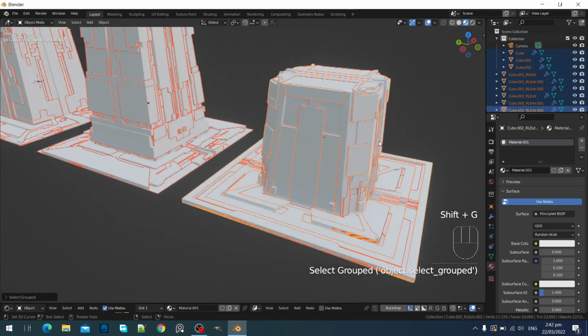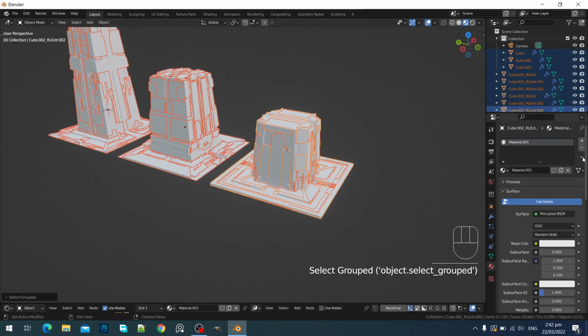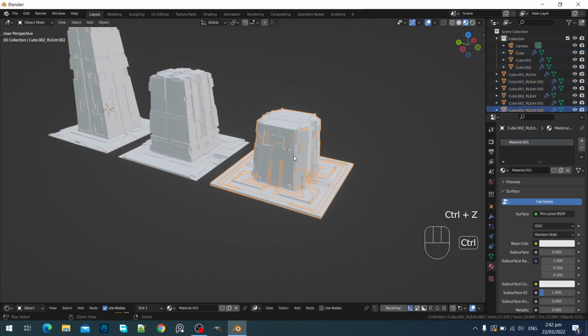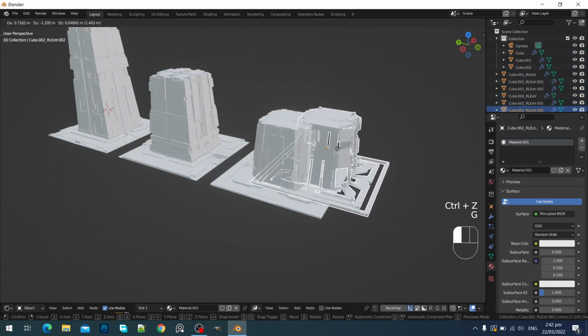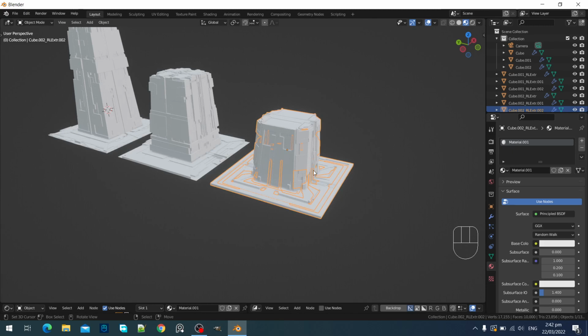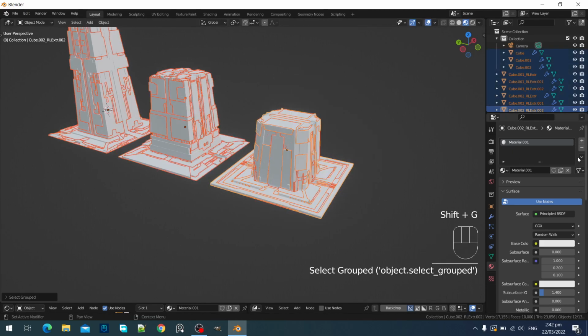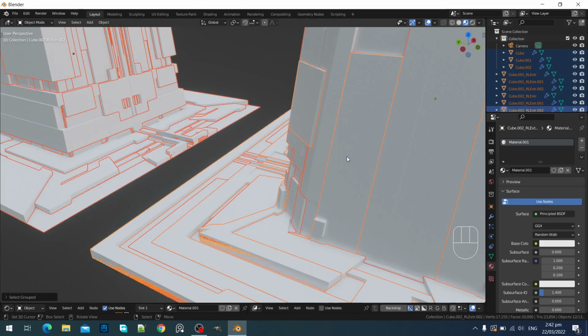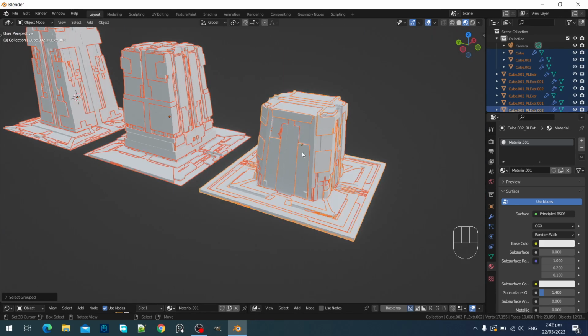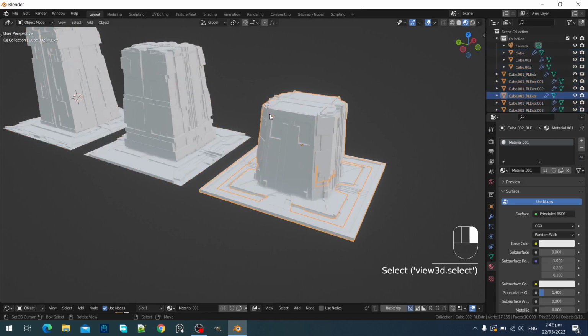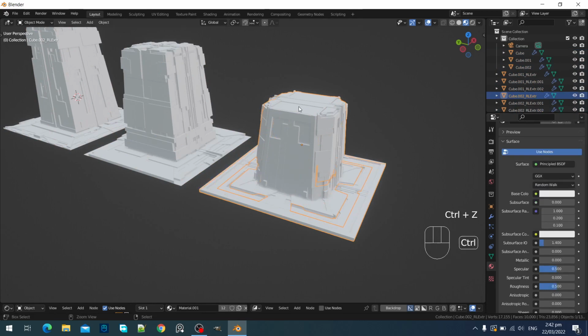Select everything, and with the object, we assign the material to. Selected, Shift G T. I think that maintained our previous selection as the active object, so we still have this. Go here and copy material to selected. Now they all have the same material, and then you can mess with the presets here.